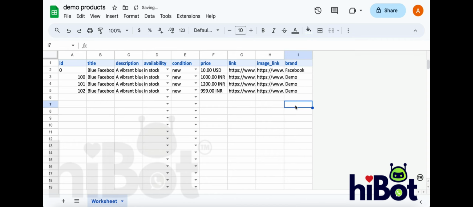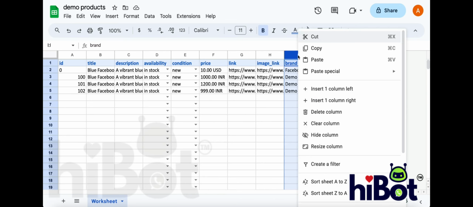Now if you are an Indian business, there's also a mandatory requirement for 3 more columns. But if you're not an Indian business, your task is done here. You can create your sheets with all the mandatory columns, and I'll show in a few minutes on how to import this. But if you're an Indian business, you need to enter 3 more columns. I'm sharing those, just give me 1 second.